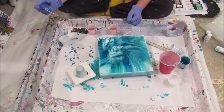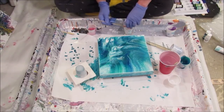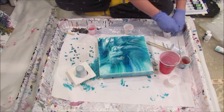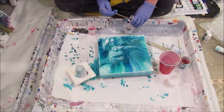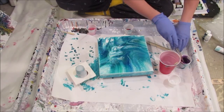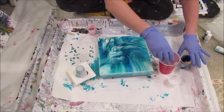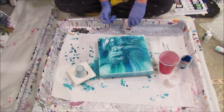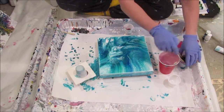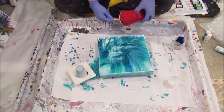Meanwhile, I'm thinking I'm going to do something that's probably a huge mistake. But I think this is ugly. This is just the regular last bit of the resin.